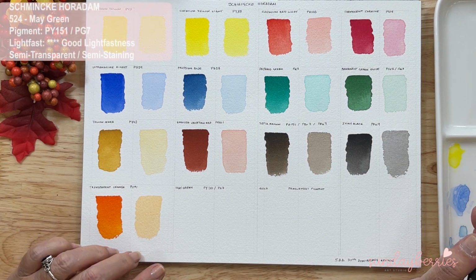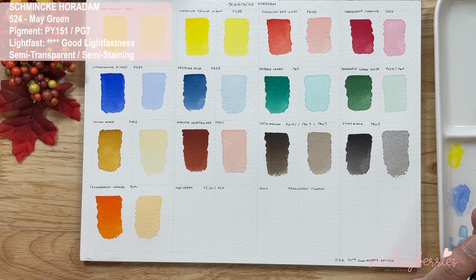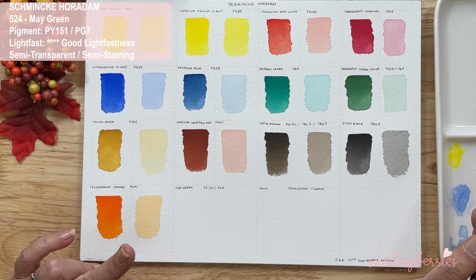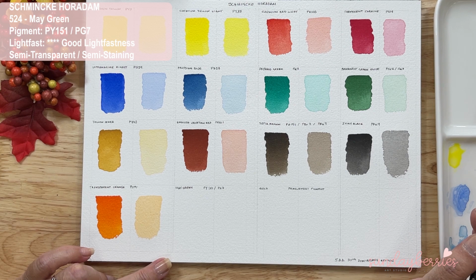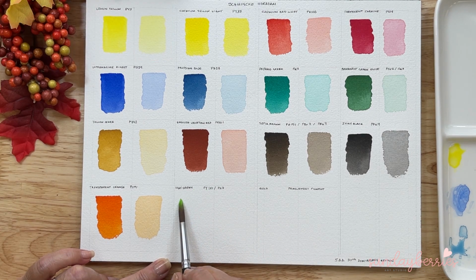The next one up is May Green. Pigments are PY151 and PG7, so it's a two pigment color. It has good light fastness. It is semi-transparent and semi, oh God, the symbols are so difficult to remember. It is semi-transparent and semi-staining. I think I've been messing up this semi-semi thing. Here's our mastone.